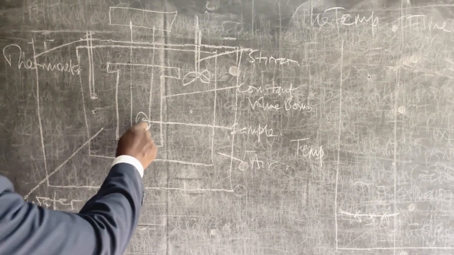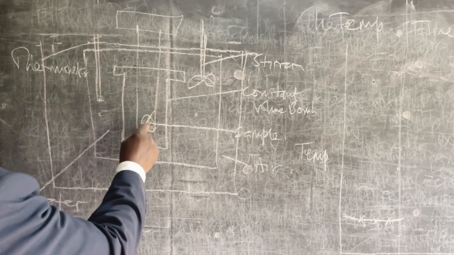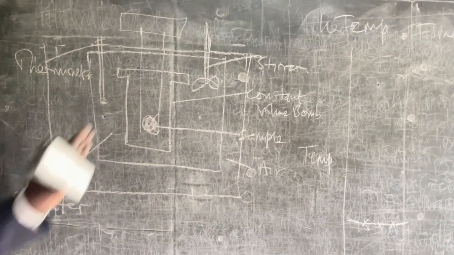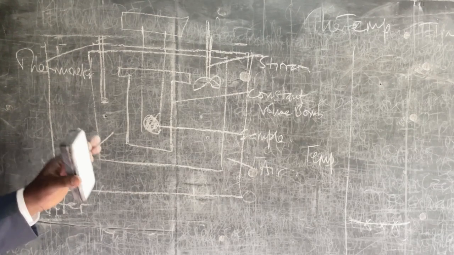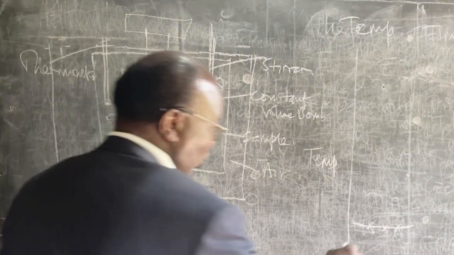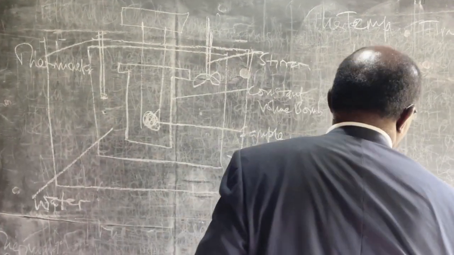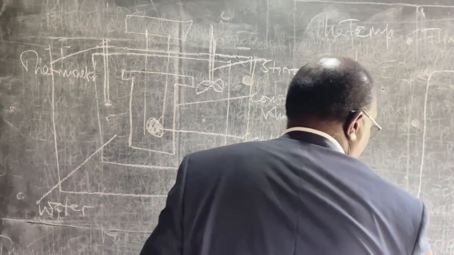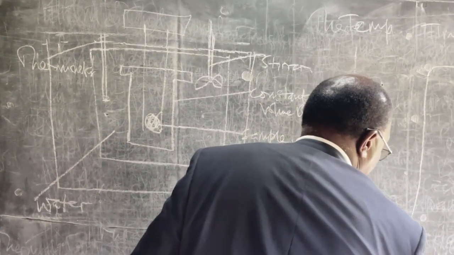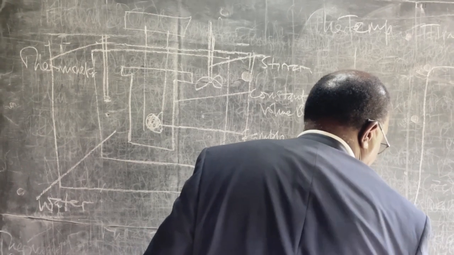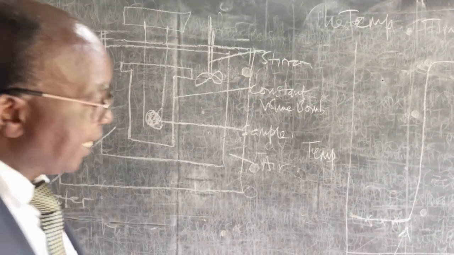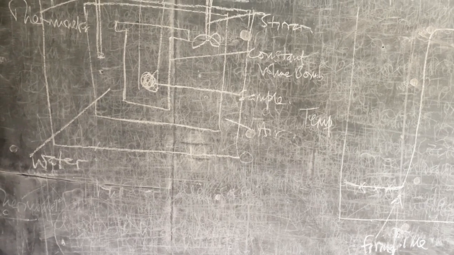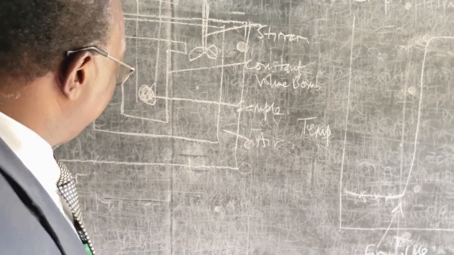So when you ignite your sample here, it will burn. When it burns, the temperature will change. So that's the point we refer to as the firing point. You have fired your sample, you burnt it. You have ignited the sample to burn. That's basically combustion. Combustion is total oxidation of a substance. So you burn it at that particular point.